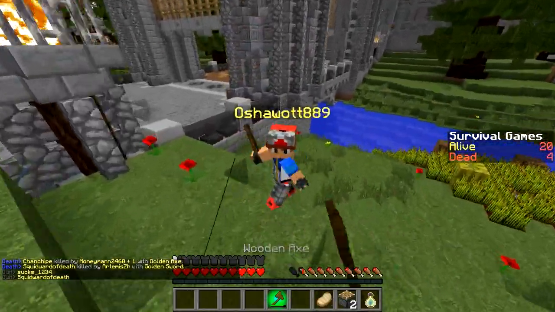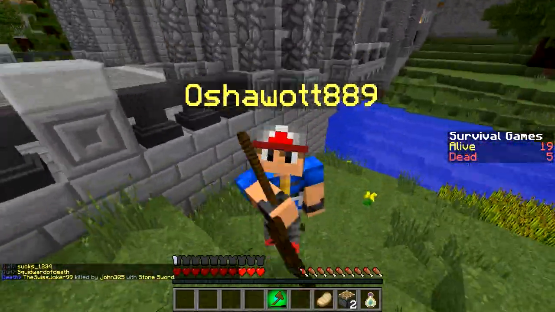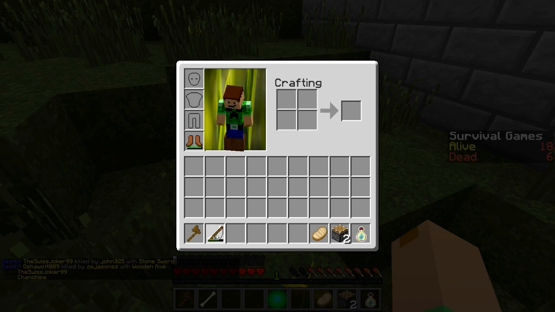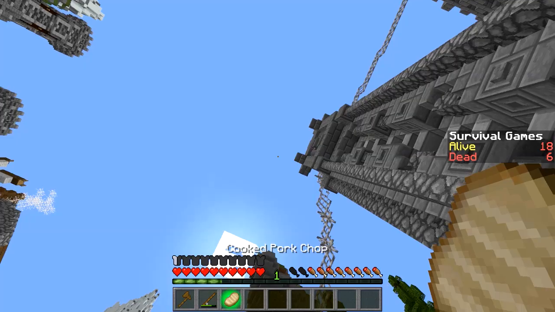Okay, let's kill this guy here, Oshawott. 889, dealing no damage with his fishing rod, and you shouldn't even try. All right, thank you very much. Had a bone. All right, let's actually eat this right now. Cooked pork, barricade, and bone. Okay.